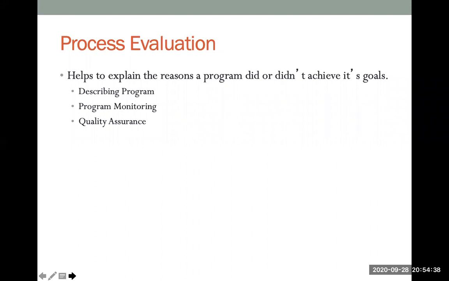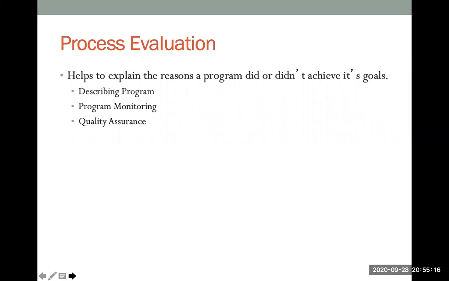And this becomes important because last week when I talked about goals, I highlighted that every program is aiming to accomplish specific goals. And the ways that they also accomplish those goals is through generating objectives that are oftentimes very specific in nature that are connected to the goals. In this context, part of what programs are doing in process evaluation is they're describing the program. And what it means to describe the program is to really document the operations of the program. What does the program do? How is it actually functioning?